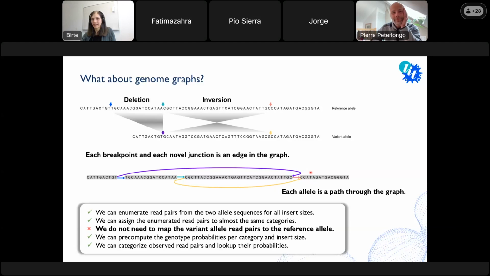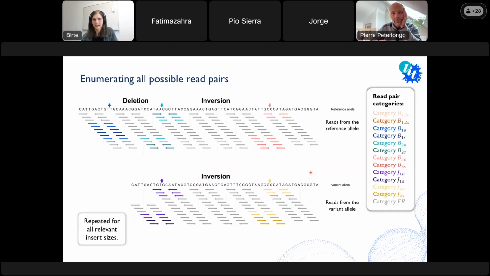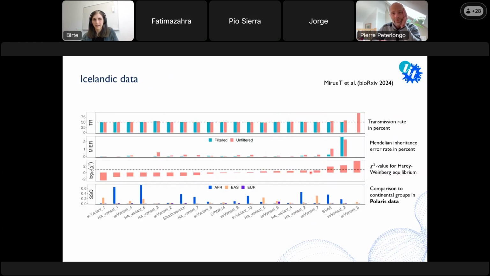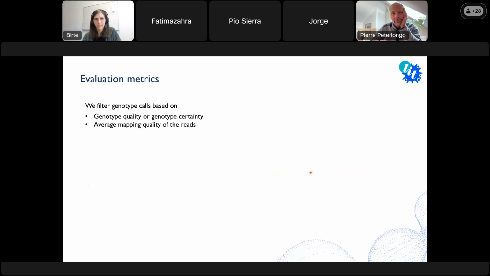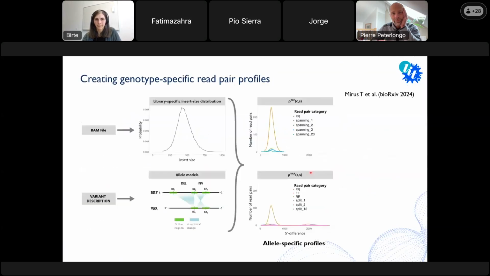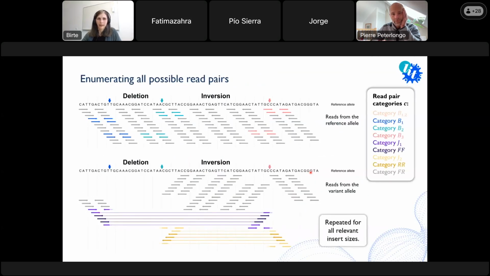If I understood correctly, when you were categorizing the different read pairs that you will use, you were not using the reads that do not overlap the breakpoint, even if one of them is in the deletion. And my question is, why don't you use them? Because they would also support the fact that the deletion is not there, no?